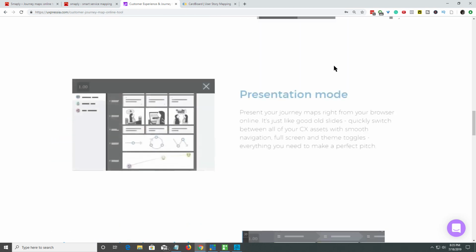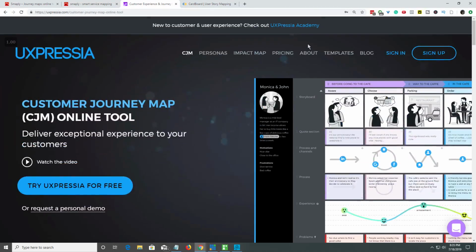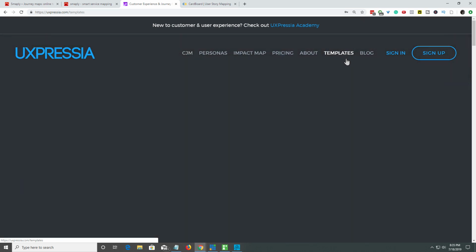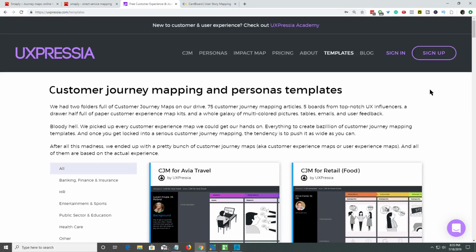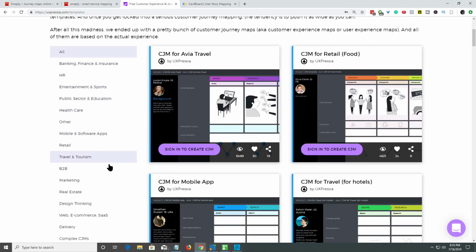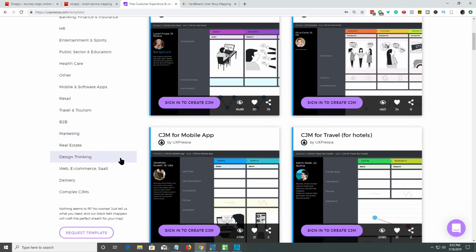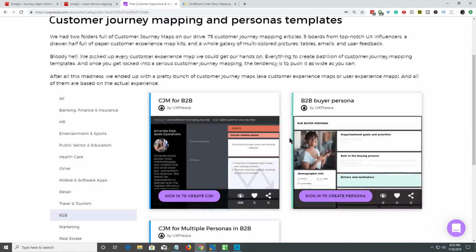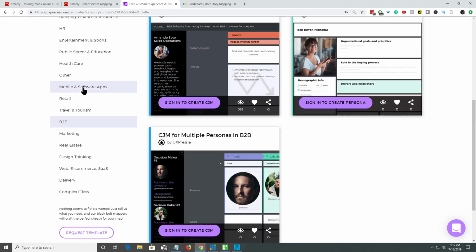I'm trying to see. I thought this was the one that had the really nice examples. Templates. There we go. So yes, they've got all kinds of ones broken out already for you. So like I said, you go ahead, you start, you pick one that works for you. If you're B2B, they've got a whole bunch of different B2B ones.